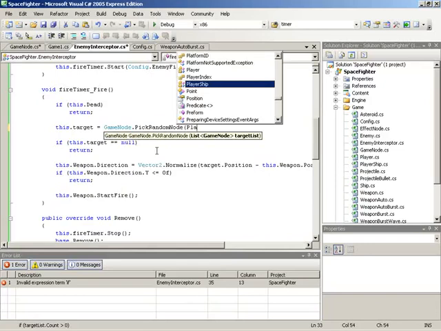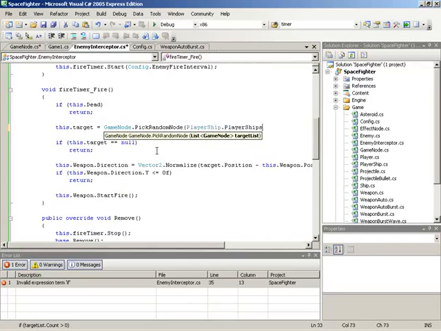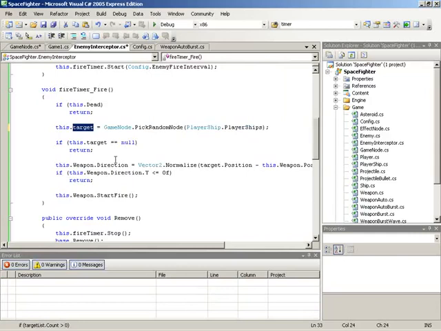So we'll give PlayerShip.playerShips. That will pull out a random ship out of that list, set it as the target, and now this subsequent if statement makes more sense, because there's the possibility that PickRandomNode returns null if there were no ships, and if there were no ships we'll return and we won't bother initiating a firing sequence.